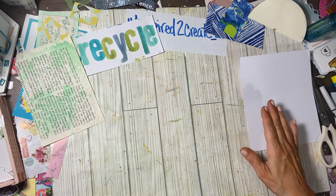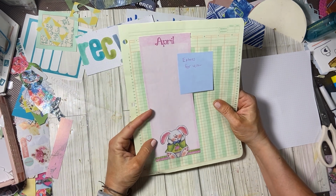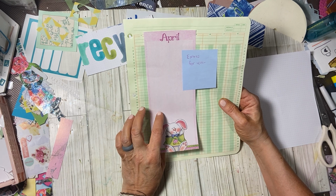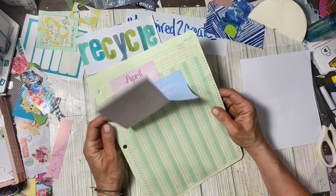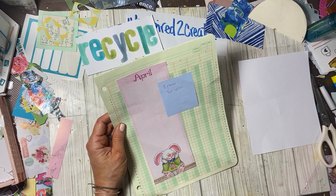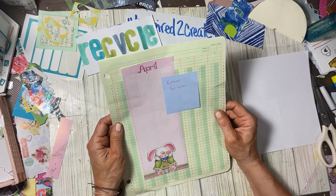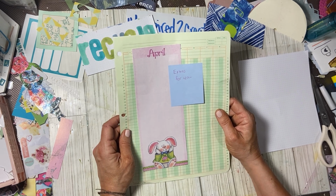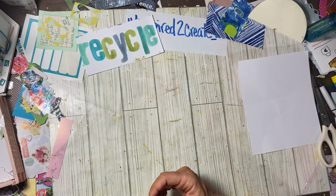Maybe you could help make some decisions in my life because, dear goodness, sweet Melissa, holy cow, here we go. First of all, she sent me some extra goodies, which are so sweet. She sent me a piece of her notepad from this month because she has one for every month, I guess. So stinking cute. It says April, and it has a little bunny on it, which is her favorite. And then she sent me some more ledger paper, which is different than my ledger paper. I know you're like, really, Allison? It's ledger paper. But my ledger paper is blue and red, and this is green and orange. So yes, it's different. I think this is very springy for March and April that we've been using it for. So thank you, sweet Melissa.